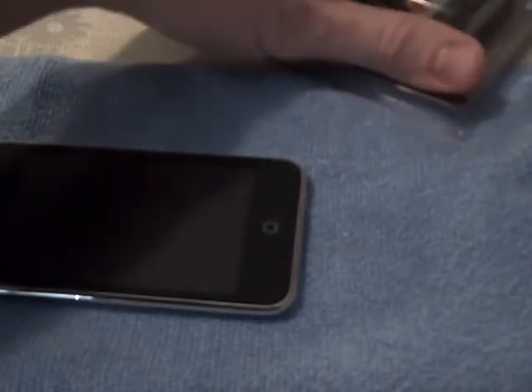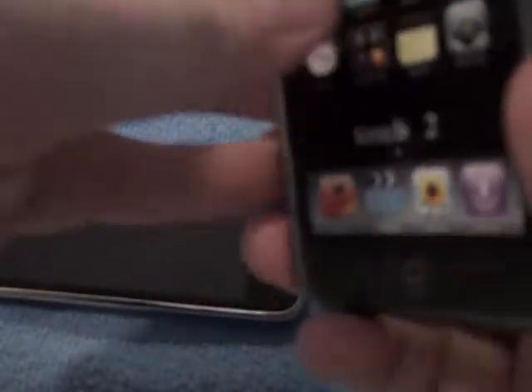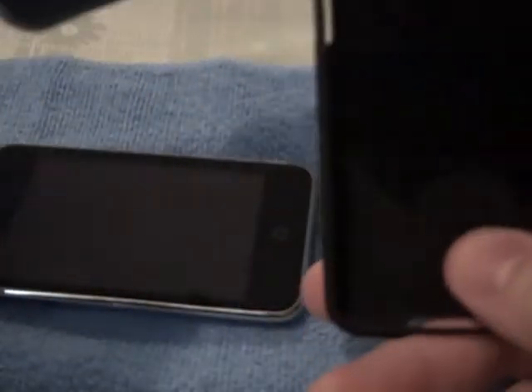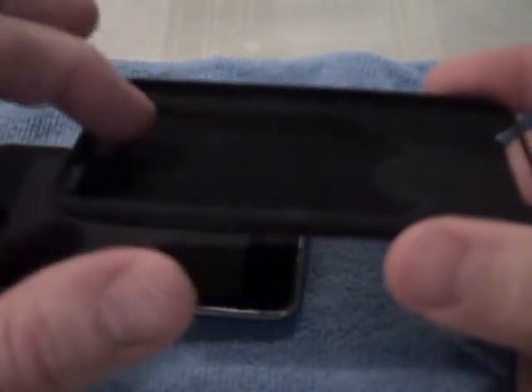Now this isn't one of those easy-to-open cases or boxes that you get from some companies. I do like the design of the box, I do like the way it looks, but I'm not a big fan of how you actually get into this thing. So I've got the knife out and I'm cutting in here, and we'll have it out in no time. Now what you get with this product is just the case — that's all. This is just that cardboard iPod Touch that most companies include. Now some things you're not going to be able to notice too well on my video because of the quality, but this is like a felt material inside here.